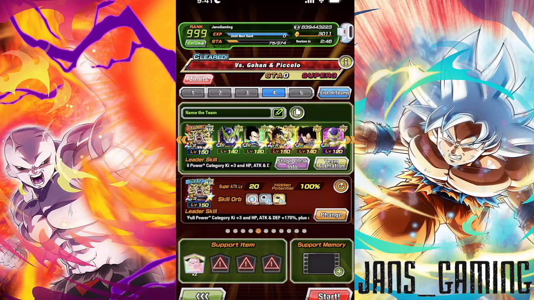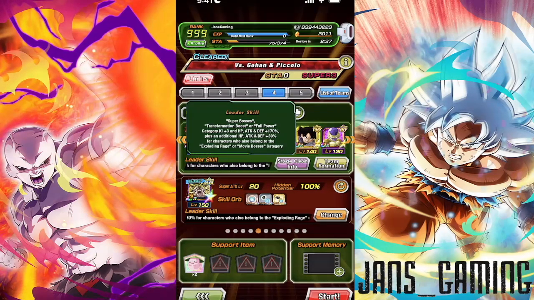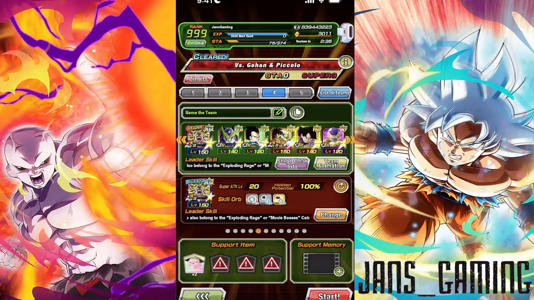But the team we're going to be showcasing him on today is the AGL Broly team. So AGL Broly, as you can see here, leads Super Bosses, Transformation Boost, and Full Power, so Cell falls under that. We've got obviously Broly and Cell. We've got TEQ Vegeta, the physical Broly trio, physical Goku Black, and then the Int Golden Frieza here.